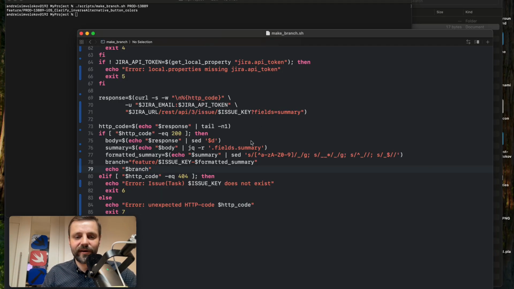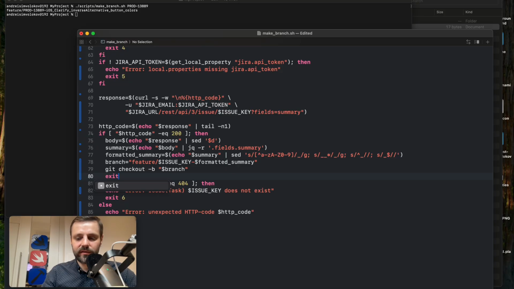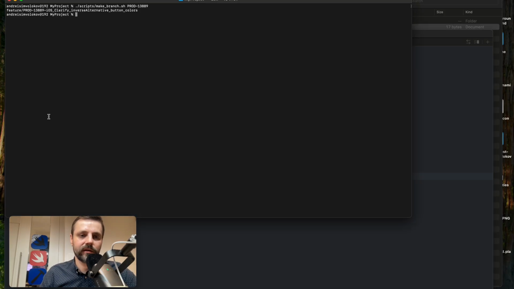And the final step is actually now to execute the git checkout -b, meaning branch, with the branch name. And after that, we could exit the script with the status code 0.